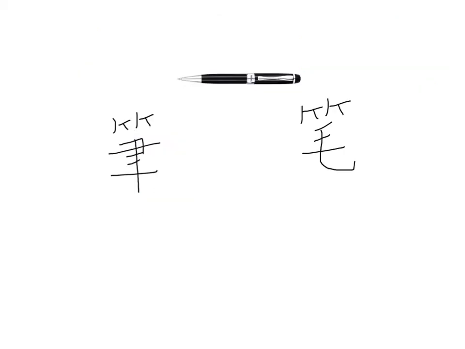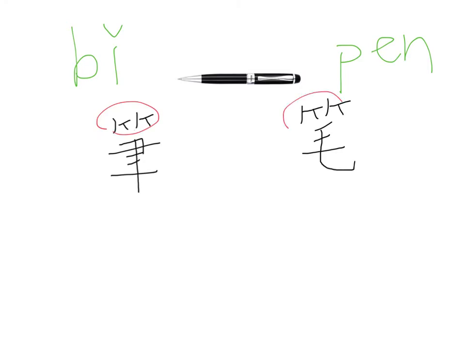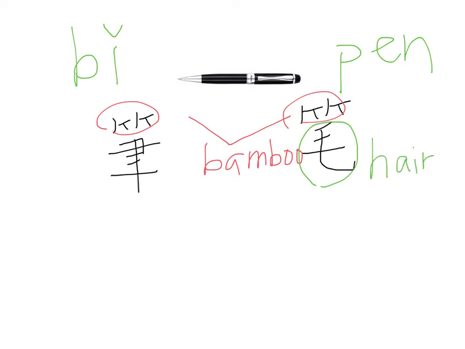笔是 pen 的意思。In the past, pens were made out of bamboo. 竹子, bamboo. So that's why you see this radical bamboo. In simplify, underneath the bamboo, you see 毛. 毛 means hair. So bamboo and hair. What could that be? Yes, pen. Now let's write the characters separately. Traditional. Here simplify. Bamboo. Hair.